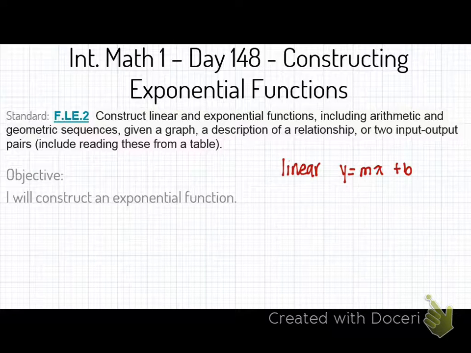Good. Okay, so I want to show you that now there's this thing called exponential. Exponential graphs or functions have this, and I need you to memorize this one now: y equals a times b to the x. Okay? So turn to your neighbors. Remember from yesterday how we had y equals a1 times b to the n minus 1? Talk to neighbors and tell them how this is similar or different from yesterday. Ready, set, and go. Let's hear some talking. How is this similar and different from yesterday?